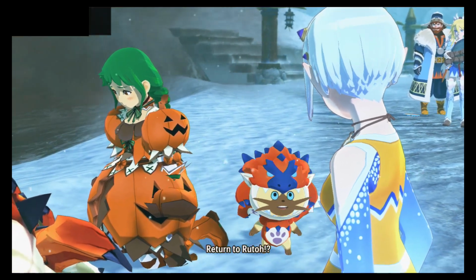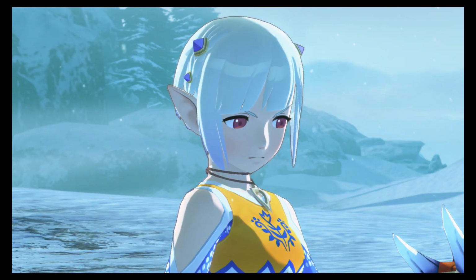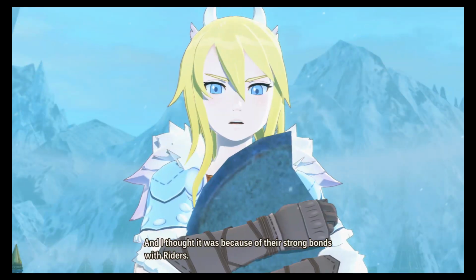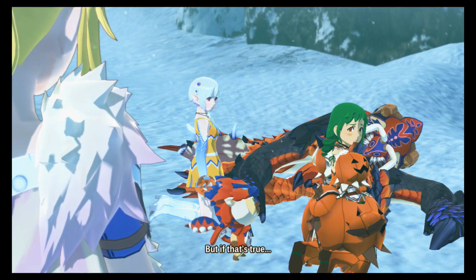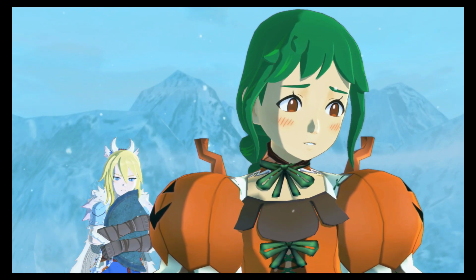What do we do? Return to Ruto? They'll just cage him up. He'll never be free to roam outside again! Did you expect to cage it up?! Good! We stopped it! We bound it in some wood! It was because of their strong bonds with riders. Put in a wooden bomb! Then why did Ratha go out of control like that? I wasn't even using it!